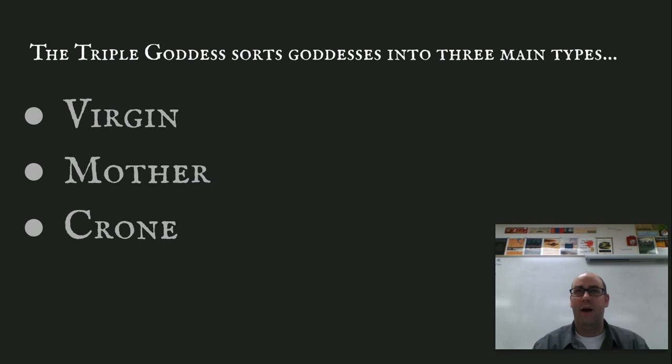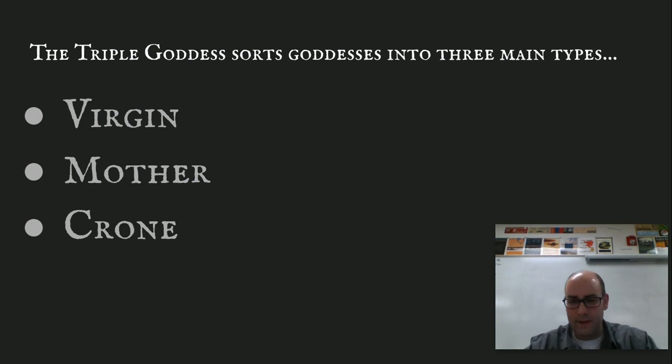Like in the TV show Game of Thrones, one of the religions in that world has this within their gods and goddesses. They have a triple goddess with the virgin, the mother, and the crone, and people pray to those gods and those goddesses. And so we see this all over in our media and our literature. This is a very popular archetype in mythology, this triple goddess.